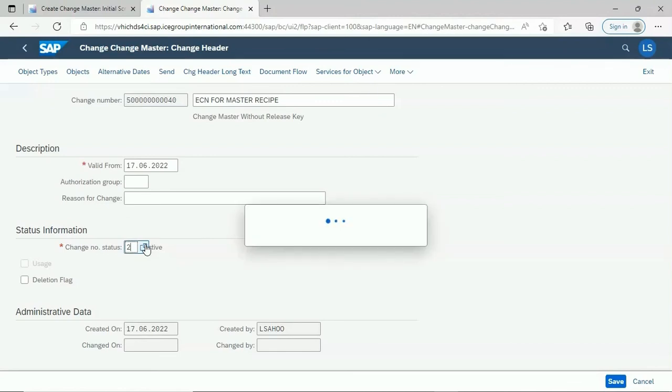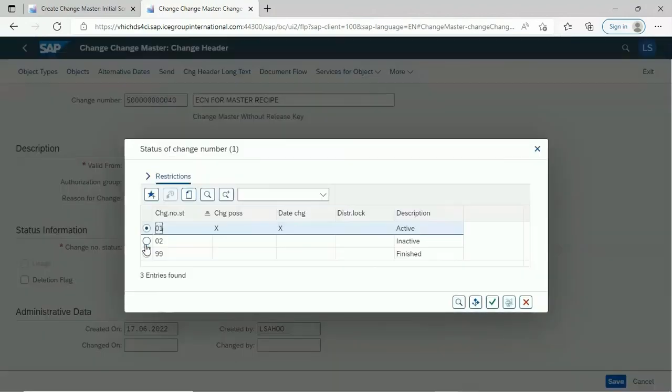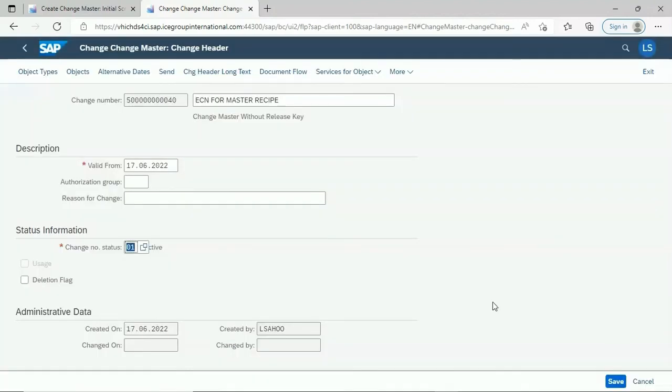Once we choose 01, the system will proceed ahead and cross check the authority in the back end based on the authorized user, because it is a very essential and crucial part. The authorized person can approve the change number; although anyone can create a change number, they cannot approve it.